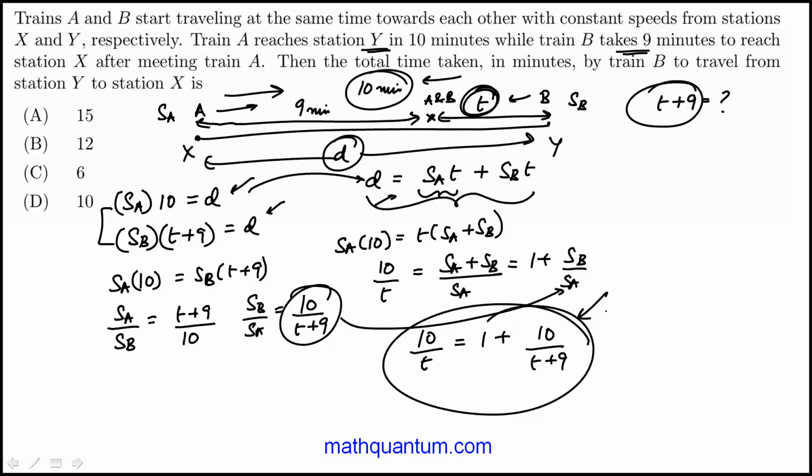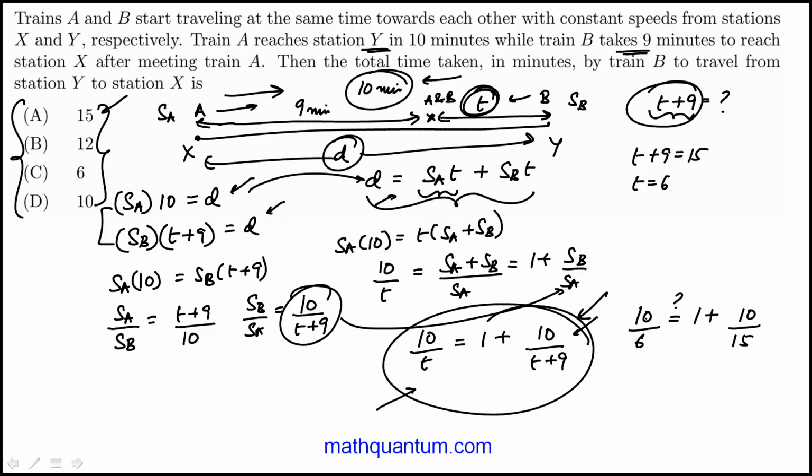This will be a quadratic, as is often the case with these types of questions, and it's actually faster to use the answer choices. Now, of course, if this was not a multiple-choice question, then you would have to solve this. So what we can do is we know these answers are T plus 9. So we can start, let's say, with A. That means that T plus 9 is 15, which means T itself is 6. We plug that here and check if that works.